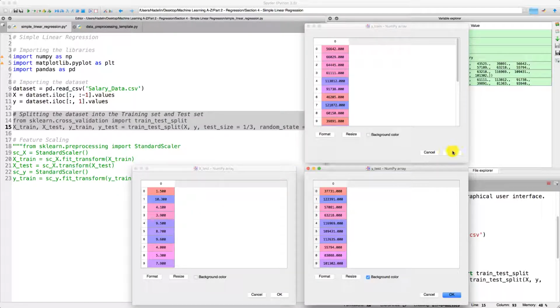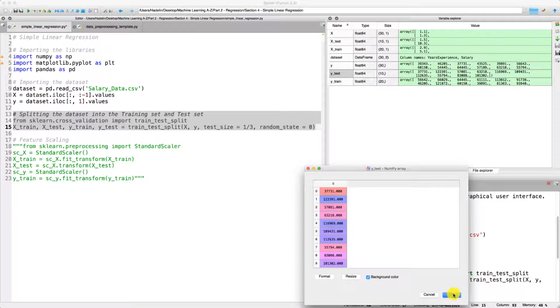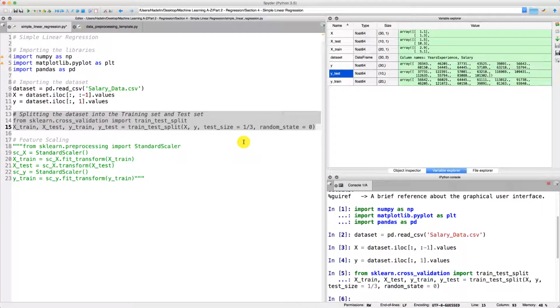Okay, so let's click OK to close the windows here. And now let's move on to the next step. The next step is feature scaling. As I mentioned in the data preprocessing part, most of the libraries that we'll use in Python as well as in R are going to take care of feature scaling for us. That will be the case for simple linear regression. That will sometimes not be the case. I will let you find out the surprise. But for simple linear regression, we don't need to apply feature scaling. The library is going to take care of that for us.